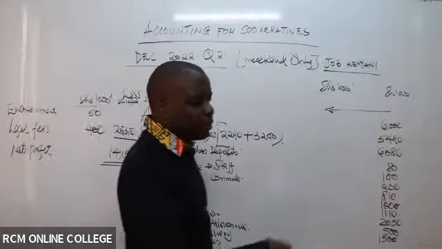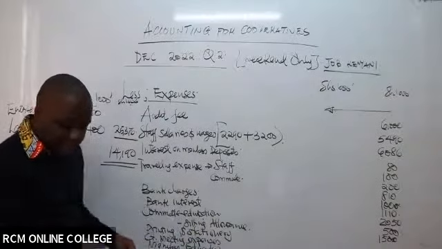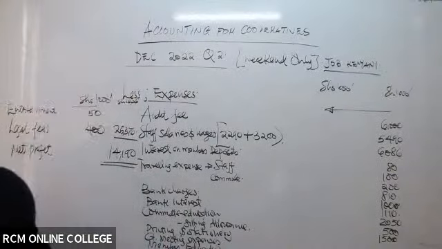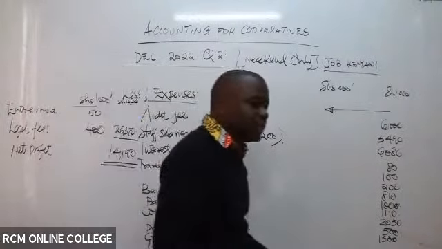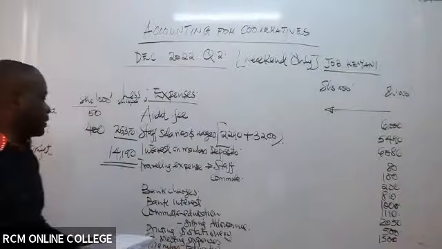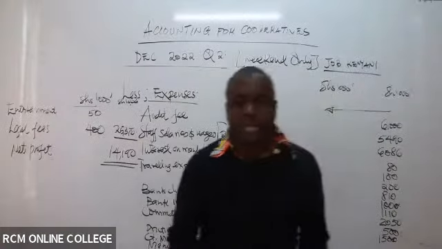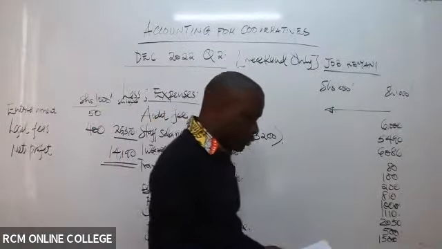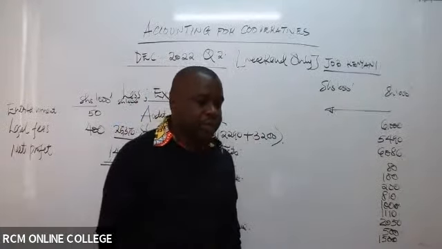You end up having to prepare another account. You're calling what? An appropriation account. Whereby now, in the appropriation account, you'll be able to take this particular profit realized here and appropriate it, whereby part of these profits could be distributed as dividends, or they could transfer them into the statutory reserve. And how much have we been able to say they'll transfer to the statutory reserves?